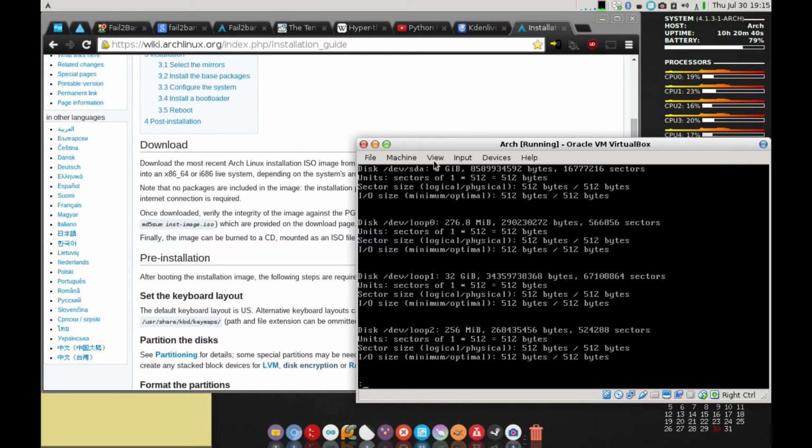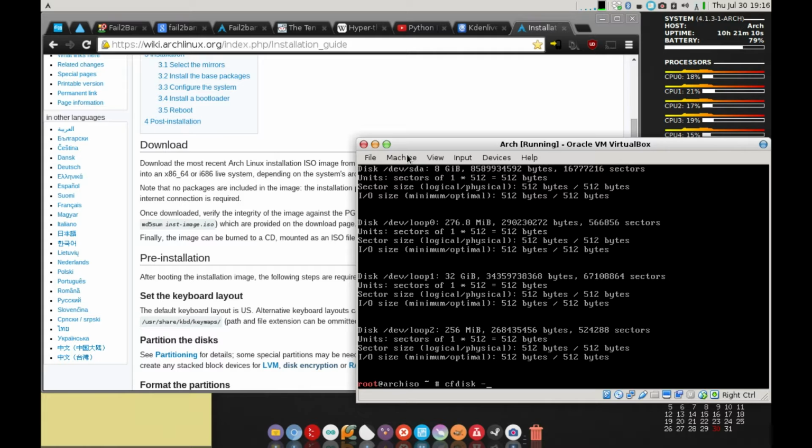Here at the top you can see the 8 gig hard drive that I created, and it's at /dev/sda. Yours may be sdb or sdc. You may have multiple hard drives connected to your system. Whatever setup you have, you're going to want to look for the drive that you want to install to and what it's labeled as. So we're at /dev/sda, so we can hit Q to quit out of this, and we want to start partitioning.